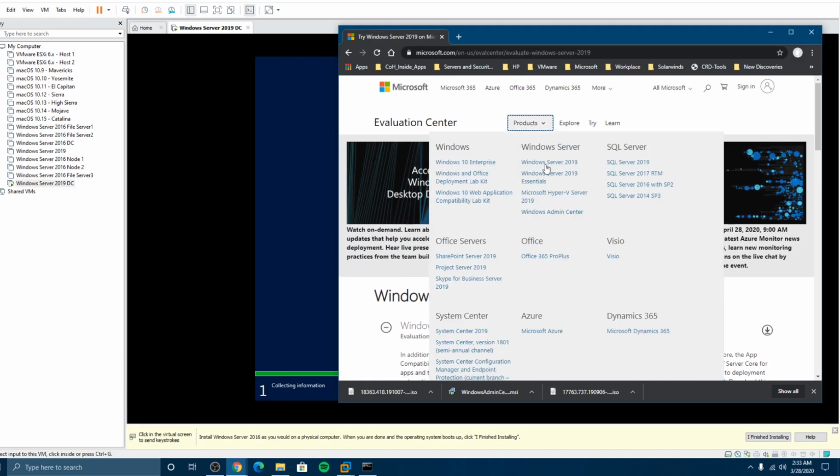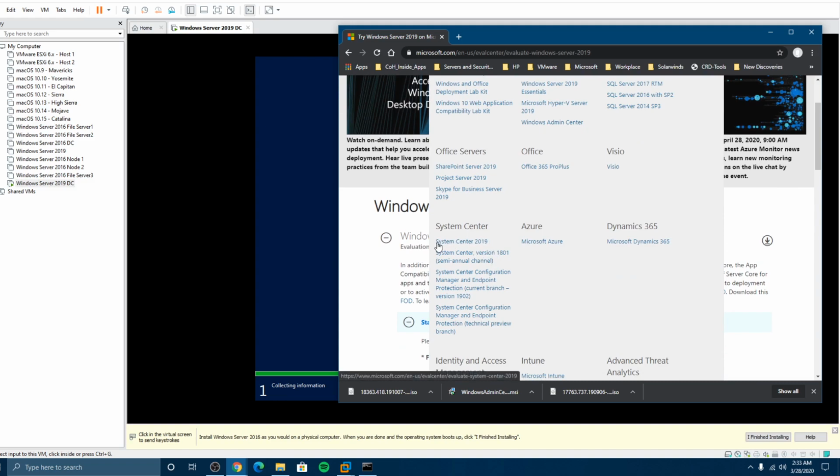So what you will need for this entire lab, if you want to download it ahead of time for the next videos, Server 2019 we've already got. You can also get the Windows 10 Enterprise, and that would give us a client that we're going to build in our next video. So this will set us up for that. But the videos I will include in this lab series, we're going to do Windows 10, Server 2019, SQL Server, or database server, and we're going to attempt to do SharePoint as well, a SharePoint install.